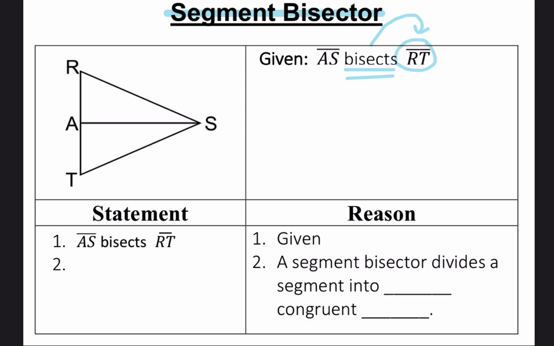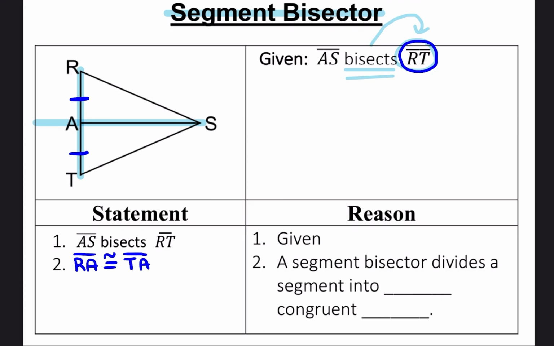So let me make this a little bit thicker. RT is this piece here, and AS is doing the cutting, right? So AS is dividing it into these two congruent pieces, one here and one here. Okay, so this is giving me two congruent sides, which is very helpful. So again, AS is bisecting RT, which means RT is what's being cut in half. So when RT is cut in half, what do we have? Well, we have these two pieces. The first one is RA, so now we know that RA is congruent to that second one, which is TA.